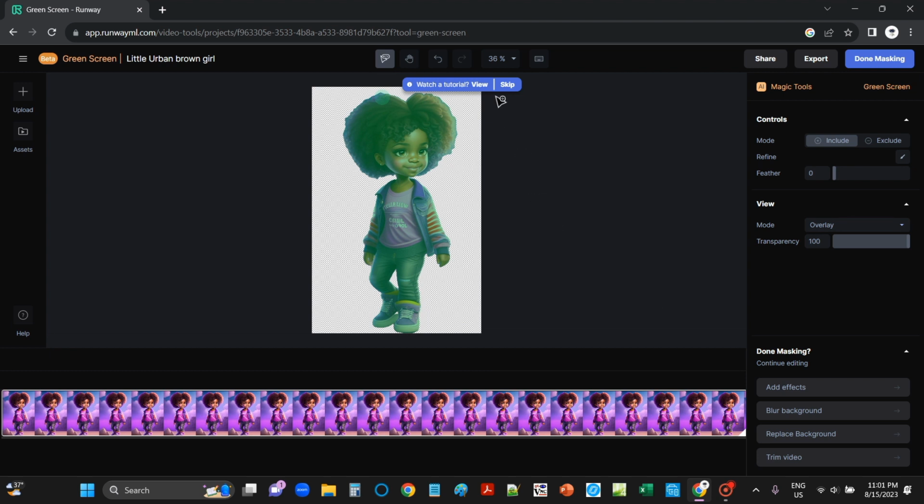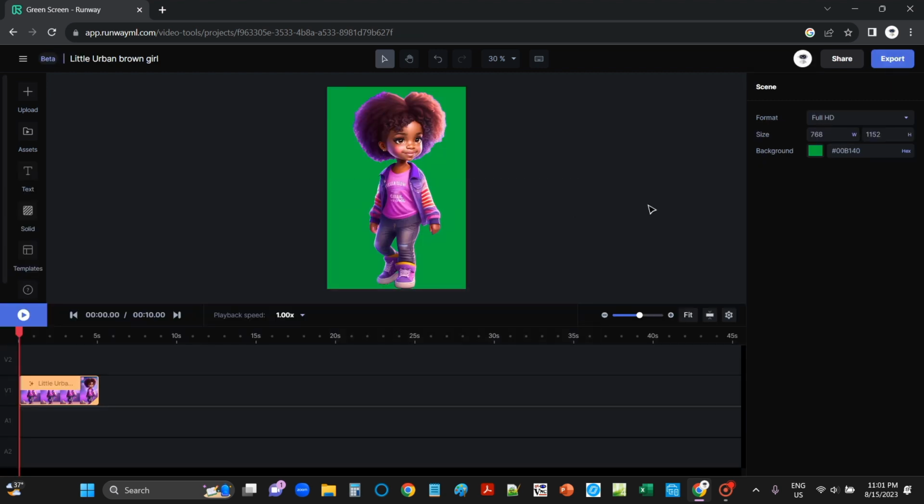And then there'll be an option showing done masking, which you can click on. But I think I have done that. I'm not really sure if it showed in the video, but I've done that, and this is my output.